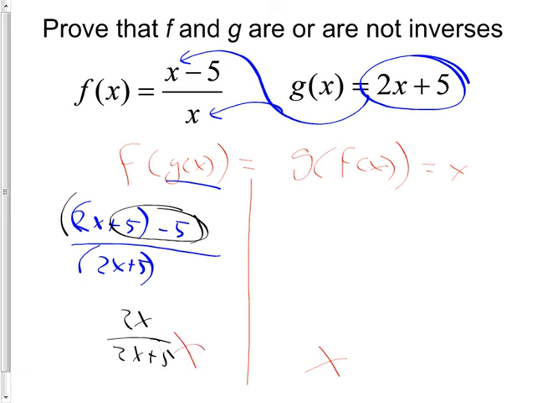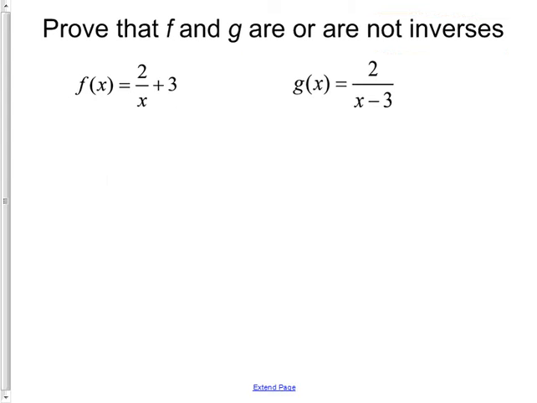So bottom line is, since it's not coming out to x, these are not inverses. Don't have to keep going. That's correct. But I will tell you, more times than not, they are going to come out to be inverses, and the point is more about proving it in here, doing it in the right order. Okay, let's do another one, and these actually are inverses. I'll tell you they're inverses. You know they're supposed to come out to x. Try it and make sure you know the right order and everything so that they come out to x.